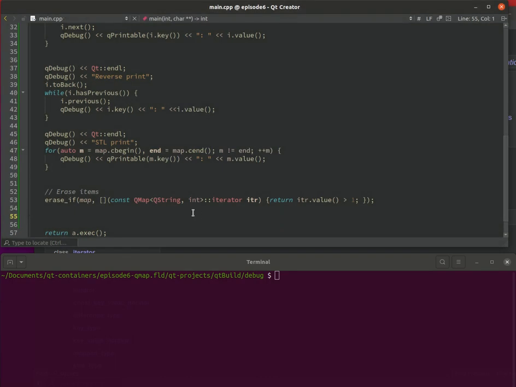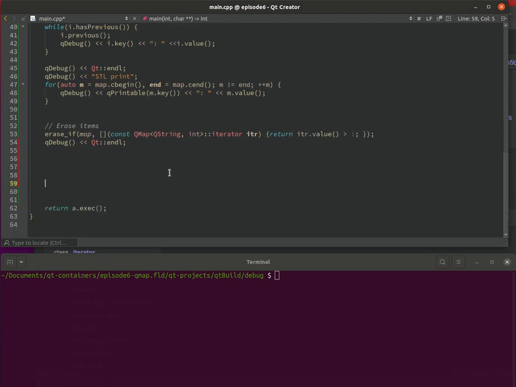There. Okay, so now I'm going to output a new line. So, save a little time. Let's go ahead, take this, move it right here. Give myself a little extra space. So the next thing I want to do is qdebug, and I want to output the map item count.